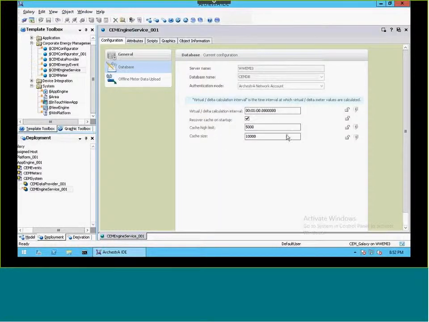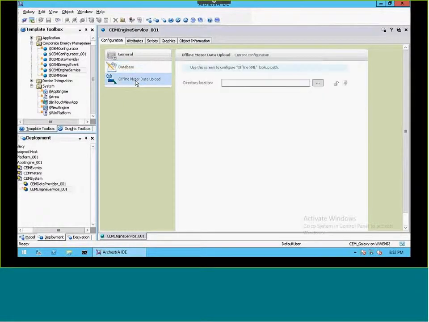There are additional parameters in here that we typically do not change. If needed, you need to experiment with them and make sure they will not have an impact on your memory load. The other setting is for offline meter data upload.